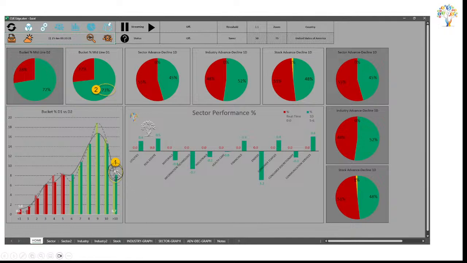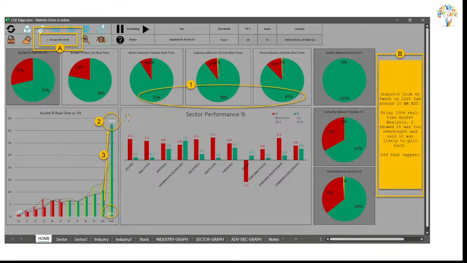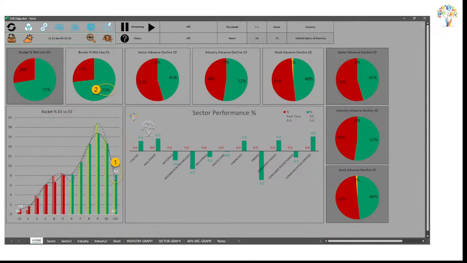What is the percentage of stocks above upper Bollinger Band now? Only 8.2%. What was it when I shared the tweet? 37.6. From 37.6, it came to 8. Almost 30% drop, 29% drop. A huge percentage of stocks pulled back from above upper Bollinger Band, and now there is no signal. It is not overbought, certainly not oversold. It is bullish because 73% stocks are above mid Bollinger Band. So bullish, but now it is not overbought. It has already pulled back.